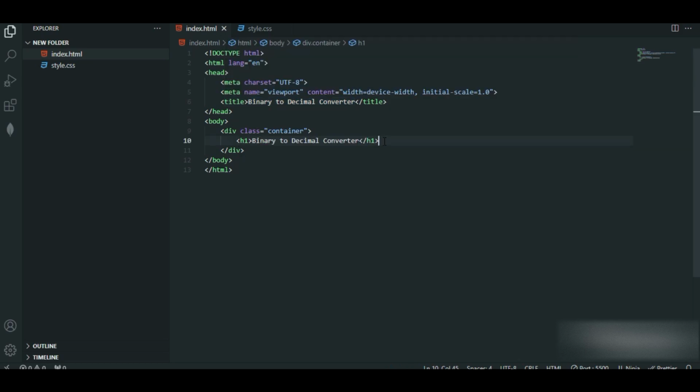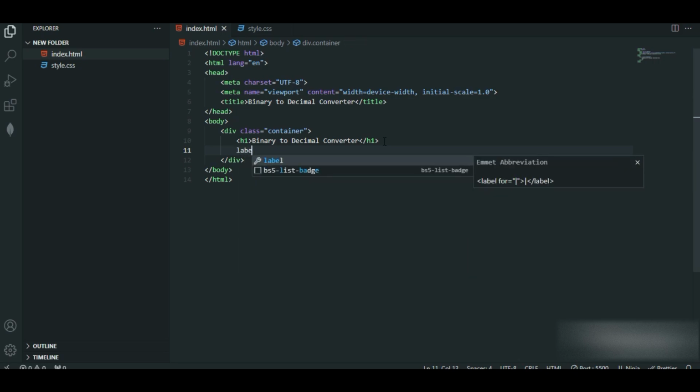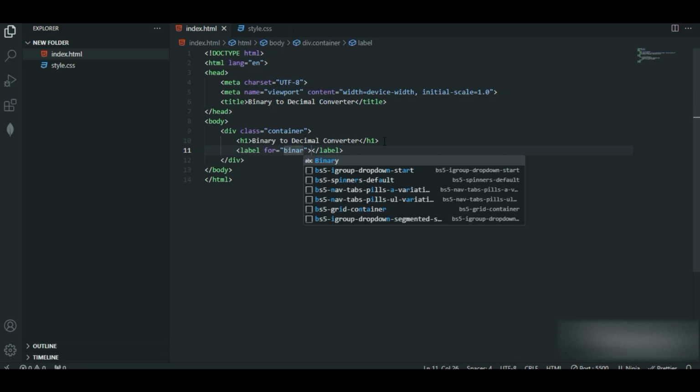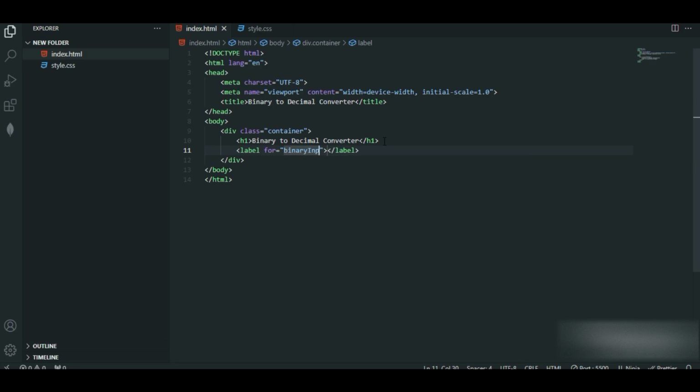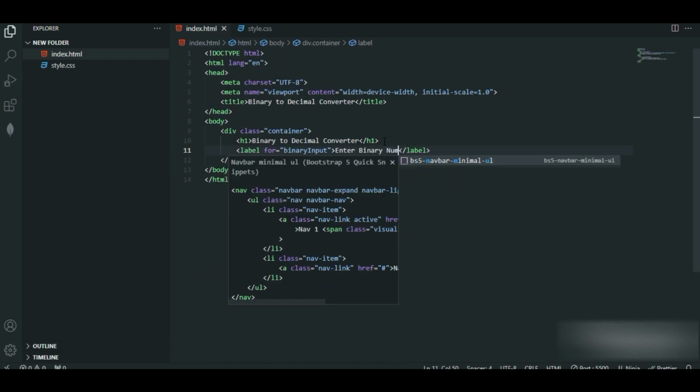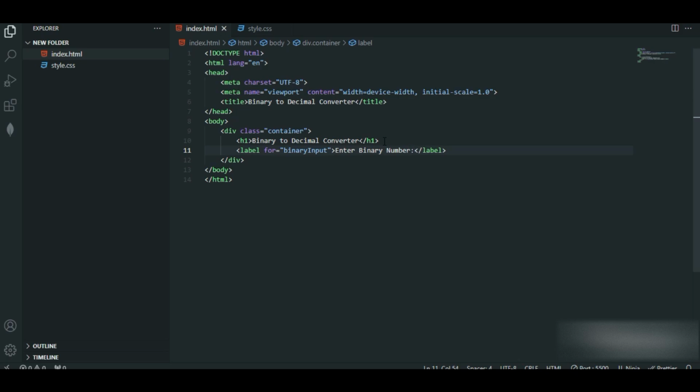This one is fine. So next, I'll make use of the label tag, binary input. Here I'll give enter binary number, right?